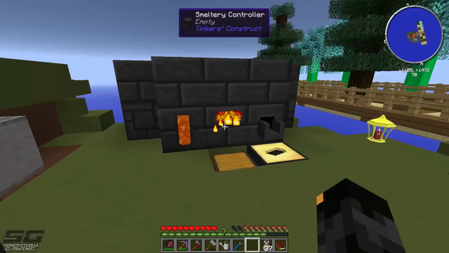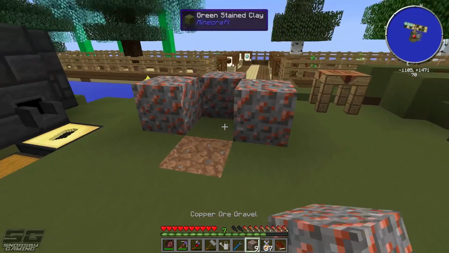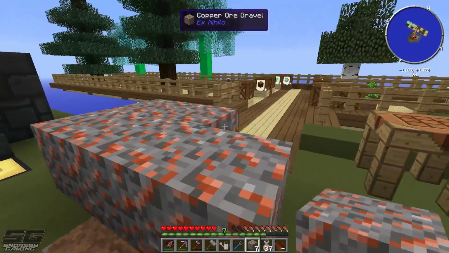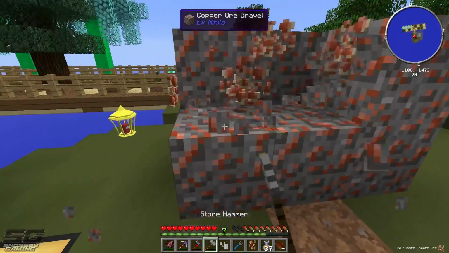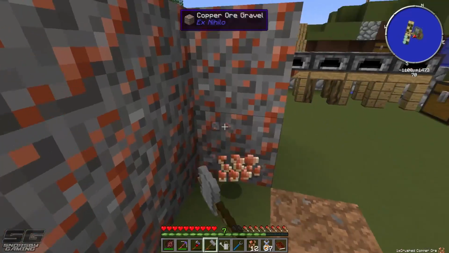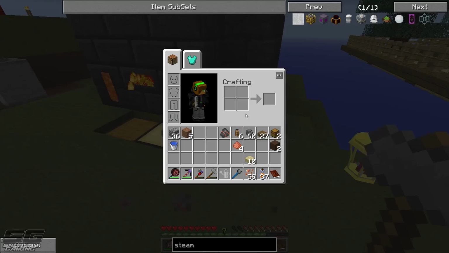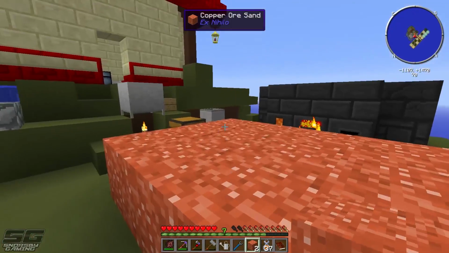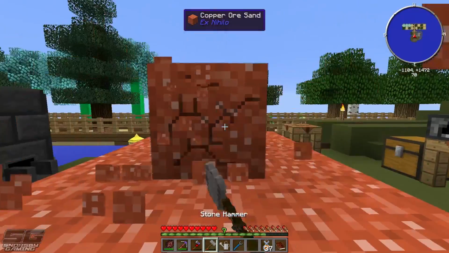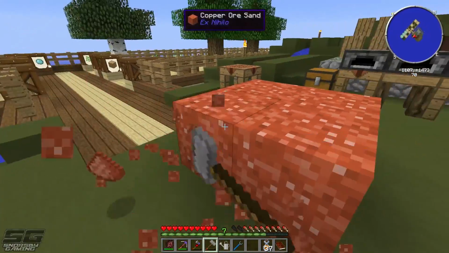I'll get that going. I'm going to go ahead here and hammer this all down, like you've seen probably before. I can't remember whether I showed this last episode, but it's in the live stream. You can go ahead and hammer this all down to get the crushed copper ore. And then you can turn that crushed copper ore into sand, copper sand I think it is. Let's have a look. Copper ore sand. And then once you hammer this down, you get the dust. And you get a little bit of extra efficiency out of it, so it's probably worthwhile.